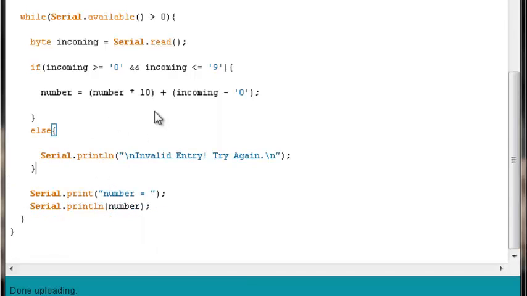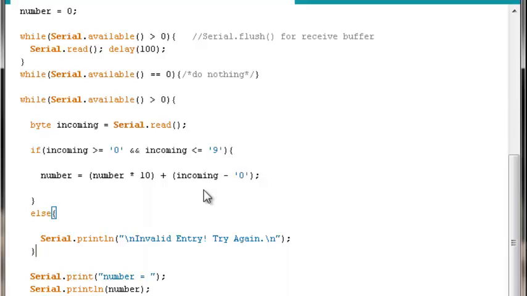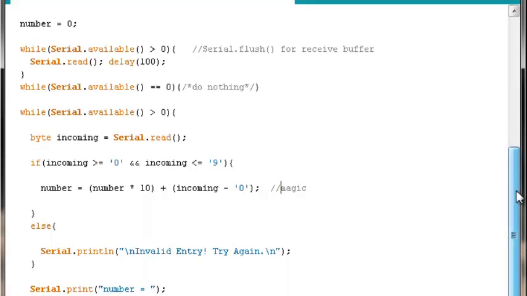And what does this do? This is kind of confusing to people that come to this for the first time. They're like, okay, how does this exactly work? Because this is the magic. This is the magic of the multi-digits with while loops and Serial.available. It happens right here. So what is actually happening? Well, let's think about it. So if we scroll up just a little bit.